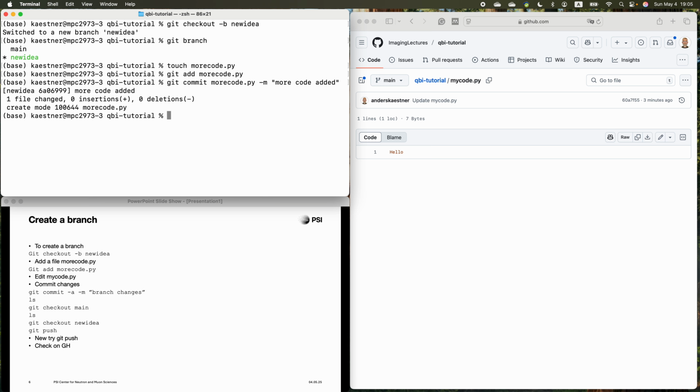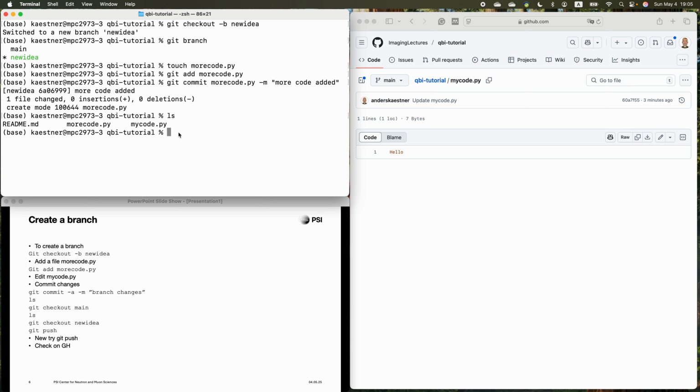Okay, it's added, and if we look at what we have, we now have the readme, mycode, and we also have the added more_code.py. So this looks like we have everything right now, and we have started developing something new, but we want to go back to the main track.